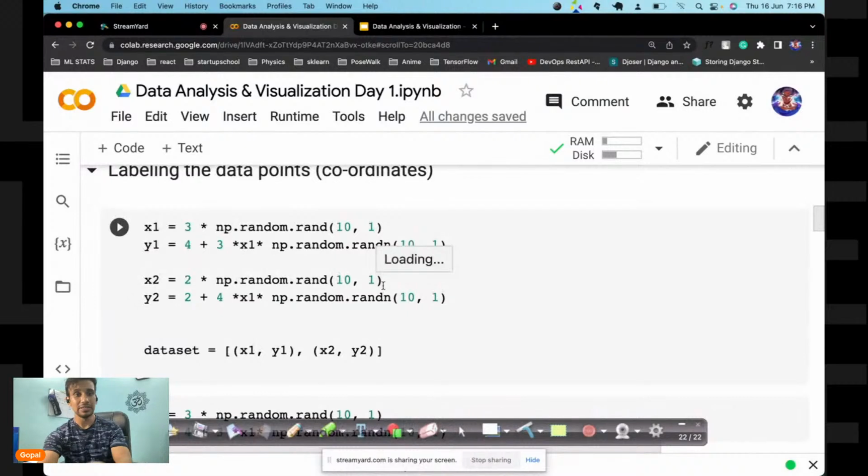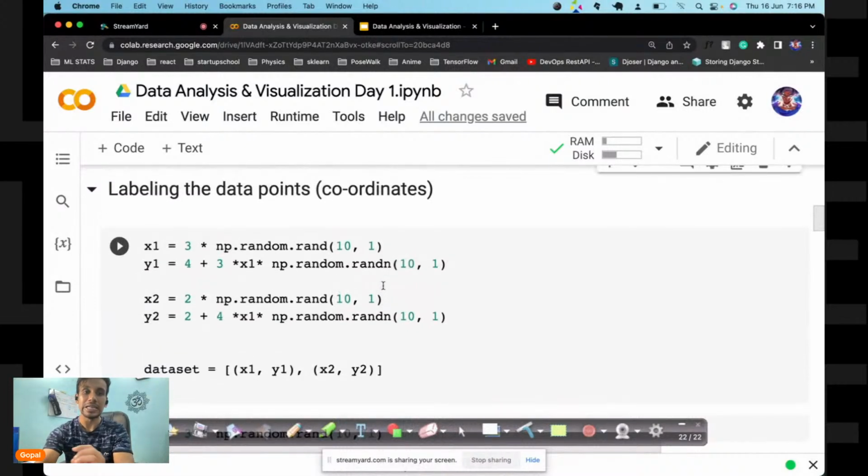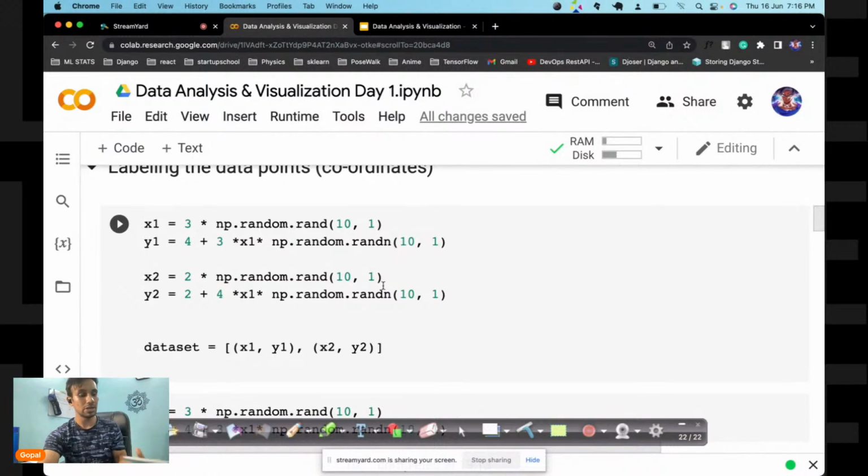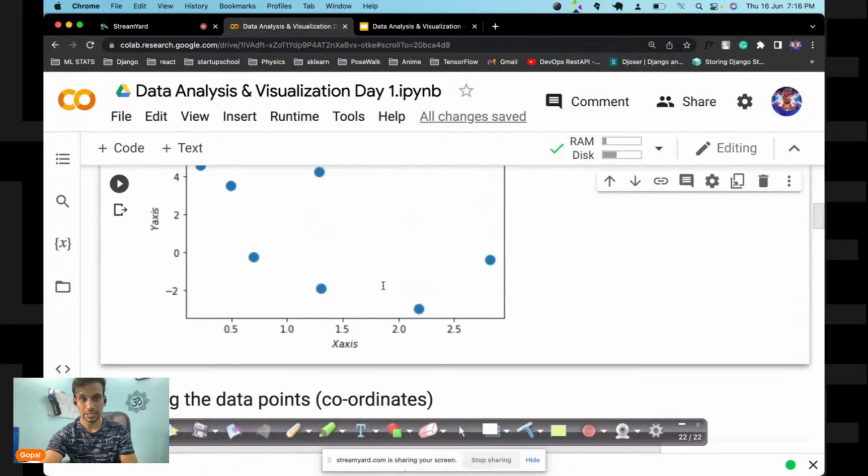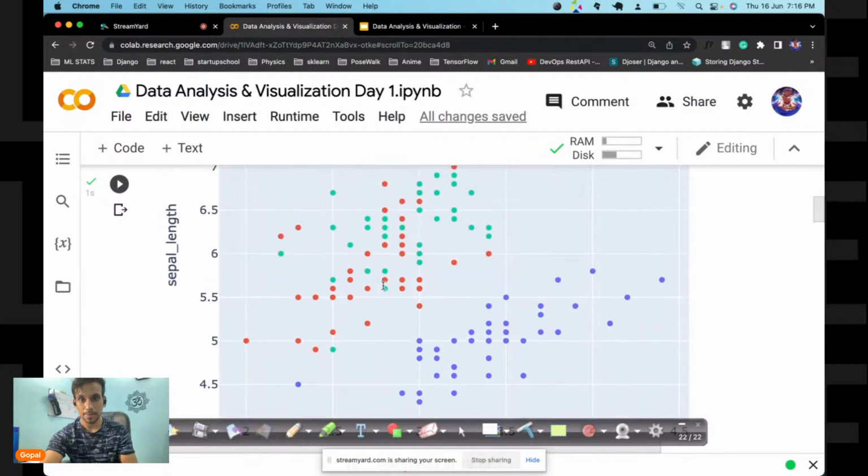Now the next topic is labeling the data points. What do I mean by that? Let's say you've got this certain data frame here. How did you put different colors for different species? Okay, Neha, I can tell you right away.